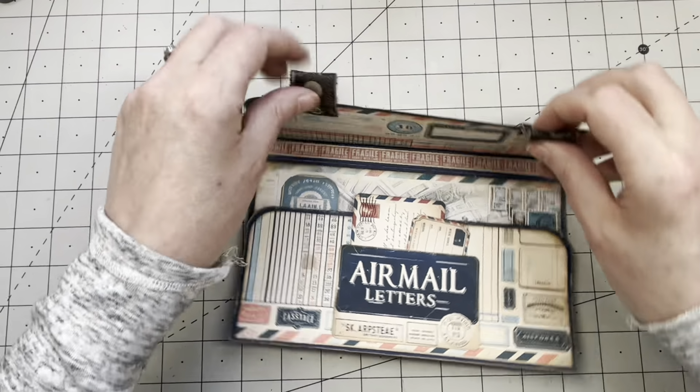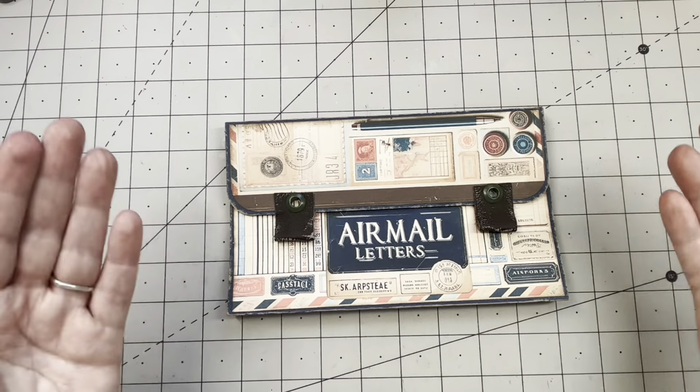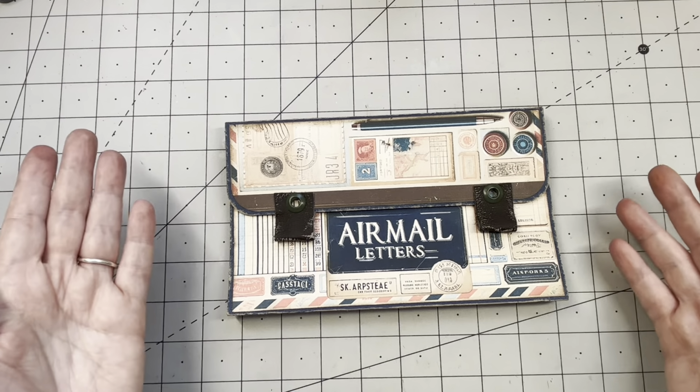Yeah? Okay. So I've made it with the postal kit. But make it with any paper you have, lovies.